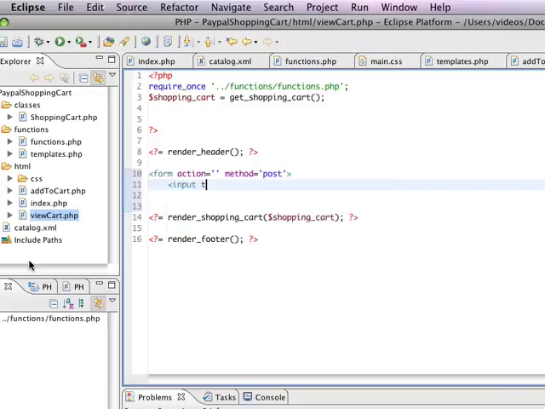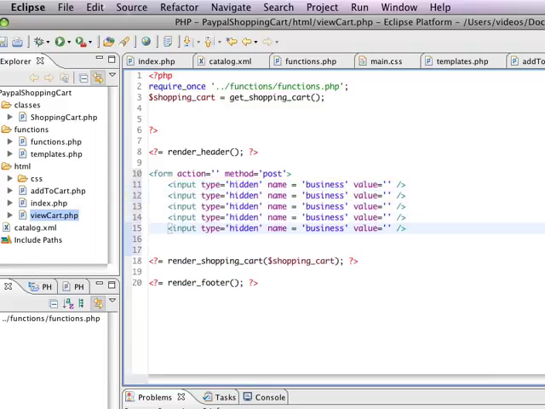So I'm going to say input type, and we're going to create some hidden form elements here. Hidden name, and these are PayPal specific. Business, and then value equals our PayPal business name. And we'll just copy paste this a couple times. So we'll have business, we'll have cmd with the value as cart.